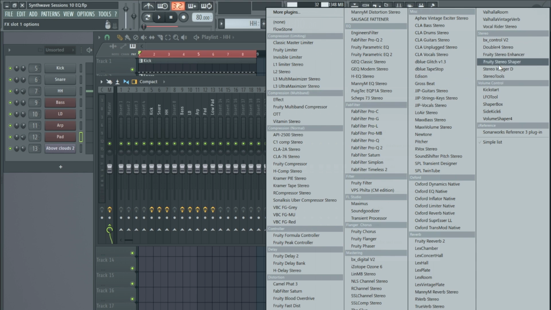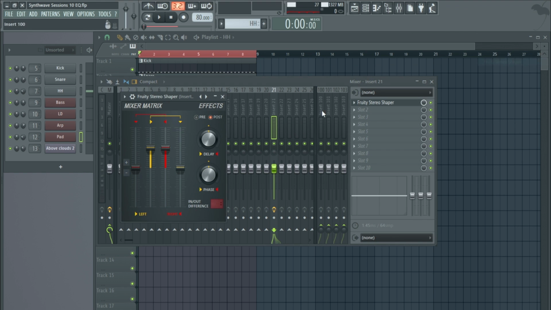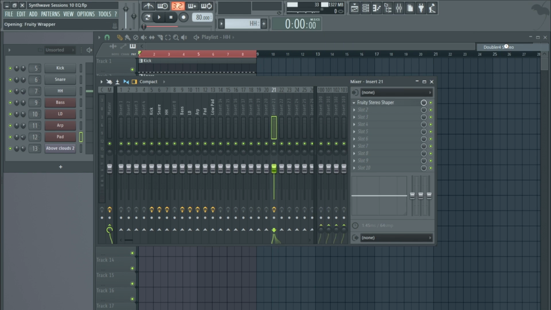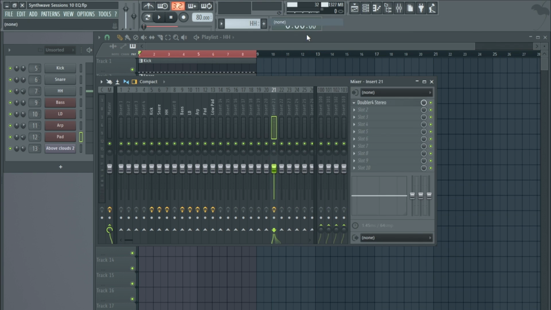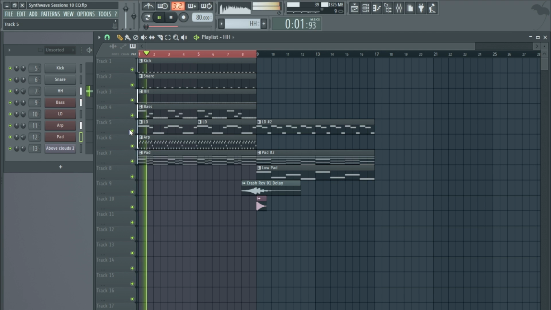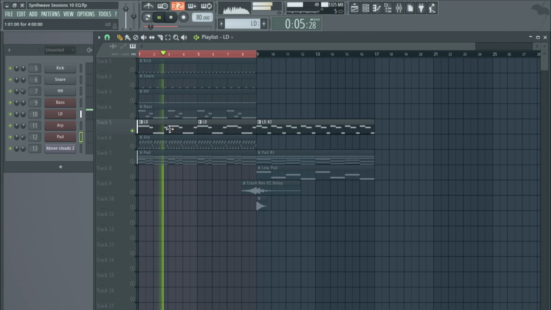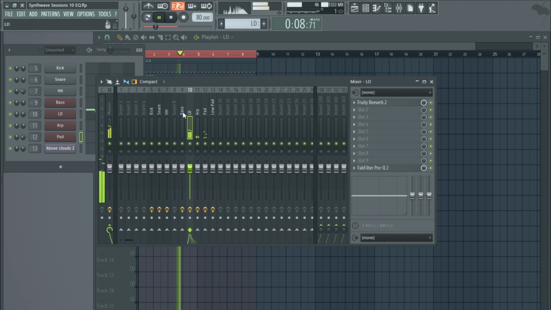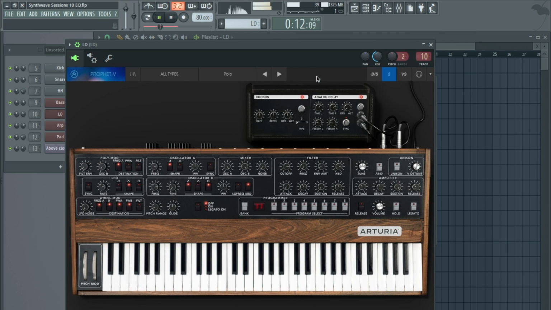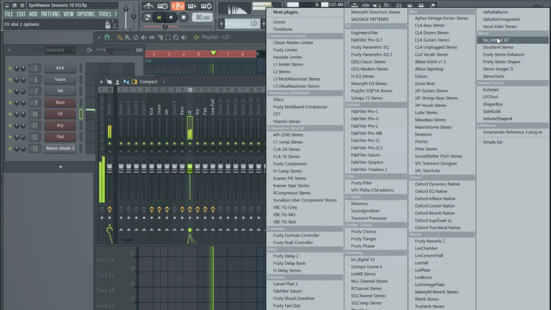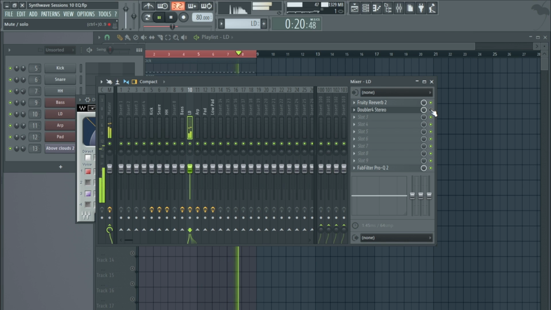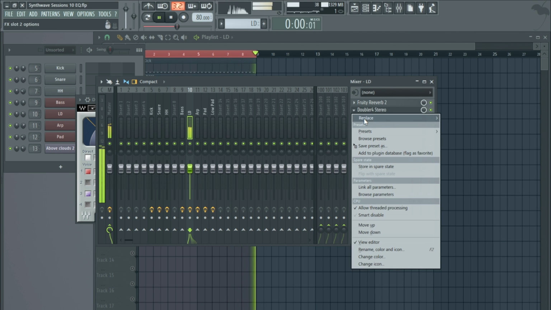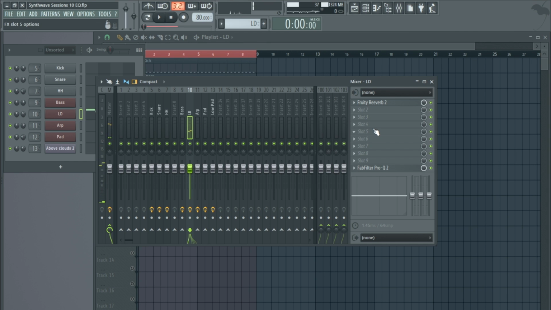For stereo widening, I would use FL Studio's own plugins for that. Unless, and sometimes you also use this 004, which is from Waves. Again, this is great at doubling just sound. So if you've got like a string or something that you want to double, you can whack that on. Have I got anything here that I can show you? So that's great at making stuff wider.